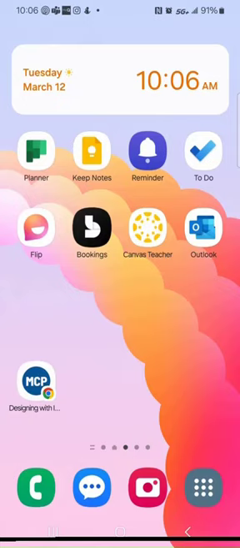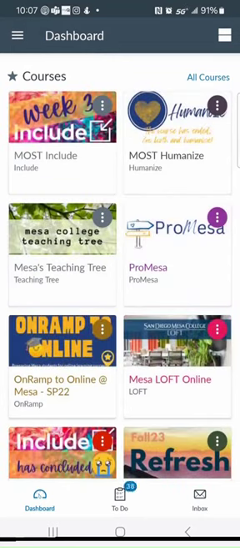This is how to upload a video that's on your phone into Canvas Studio, staying on your phone. So you don't have to get on your desktop to do this or figure out how to get it into Studio. Check this out. If you go to the Canvas Teacher app, so you have to have that downloaded on your phone, free. I'm going to be showing you this on Android, but it's an iOS or Android app.